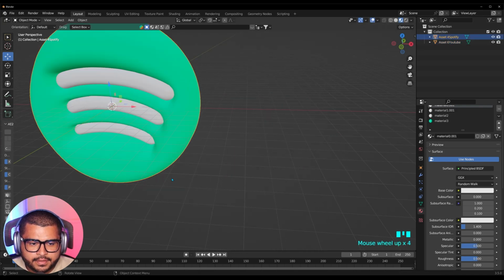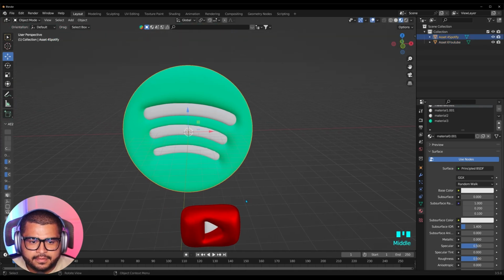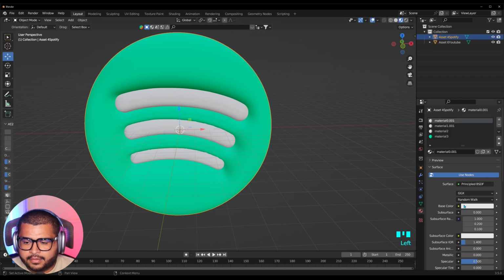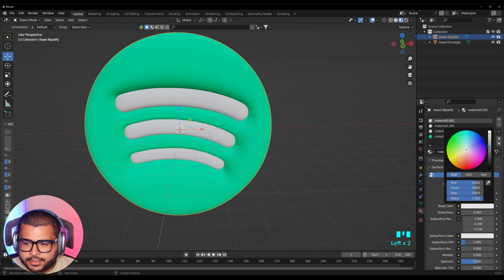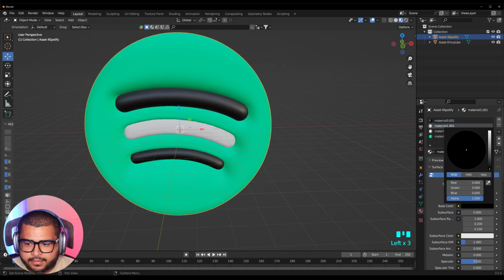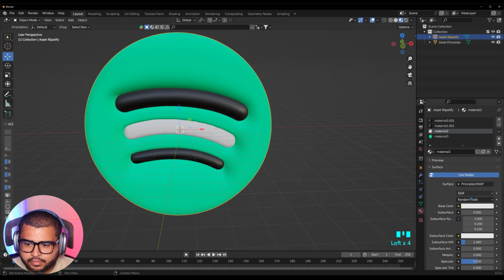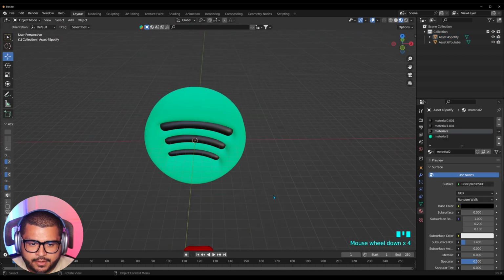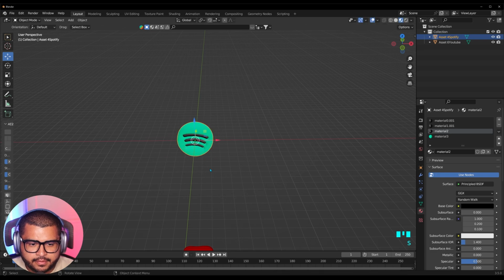And here, if you notice, the black didn't save inside these little stripes. And you can just edit the color yourself. And since they are individualized, all you gotta do is just do the same for all of them. And this one came out huge too, so just scale it down.